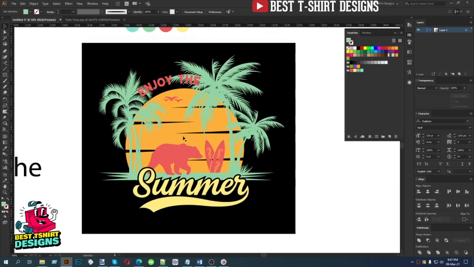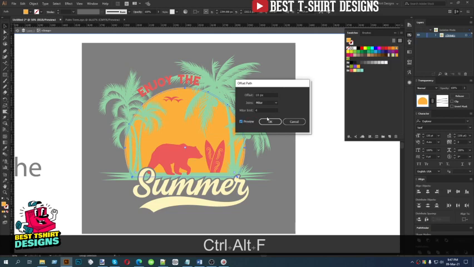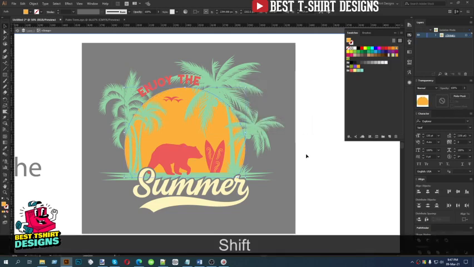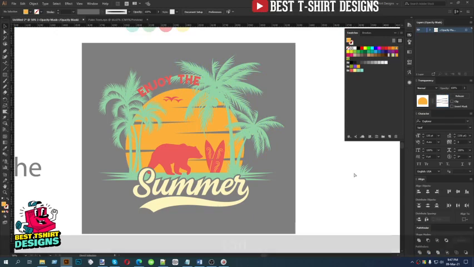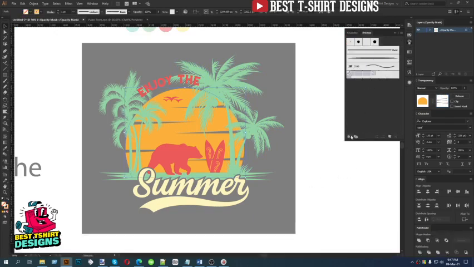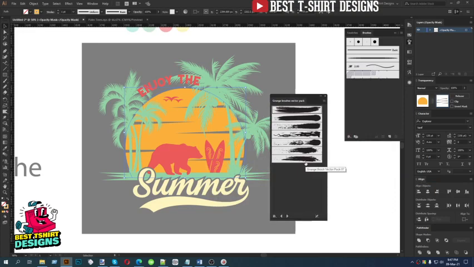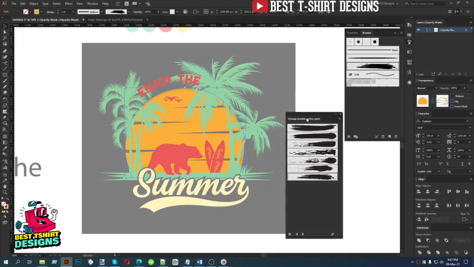Or I can do another thing here, that is if I select the sun here, sorry guys, and make it a bit bigger, offset path, press Shift X for making it a stroke, Control X to cut it. Now I am selecting this circle, inside the transparency I will paste it here. But this one I want to make it like, if I go to this vector packs, this grunge brush here, I want to just simply use one of these, maybe this one, I don't know. And okay, let's see how it is going to look.